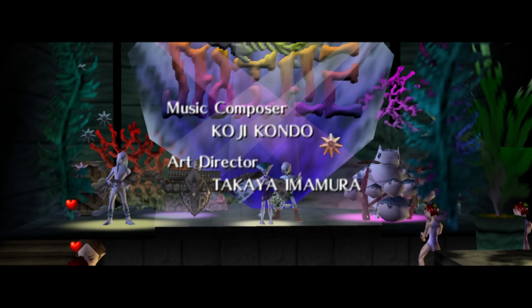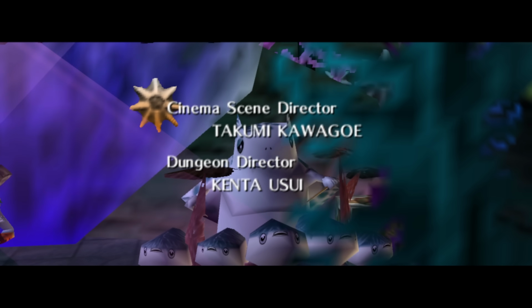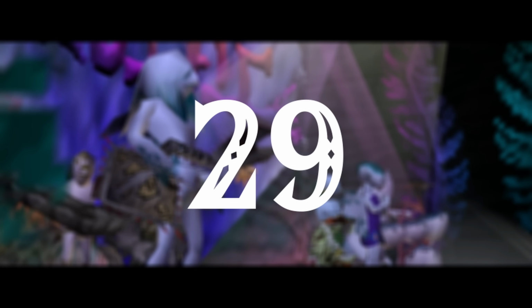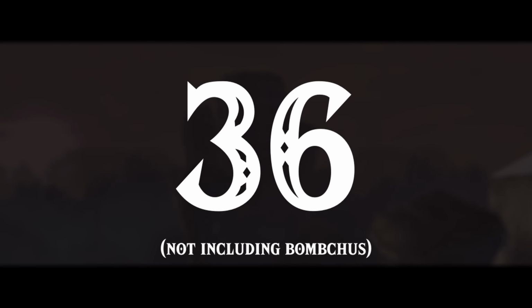So, did Ocarina of Time's little brother live up to its predecessor? Let's find out. In total, there were 6 bosses killed. There were 4 kills in Woodfall, 2 in Snowhead, 4 in Great Bay, and a whopping 13 in Ikana Canyon, giving us a grand total of 29 kills. Kinda underwhelming, huh? But even if we include the grey area kills, that only really gives us a total of 36. So not much more.